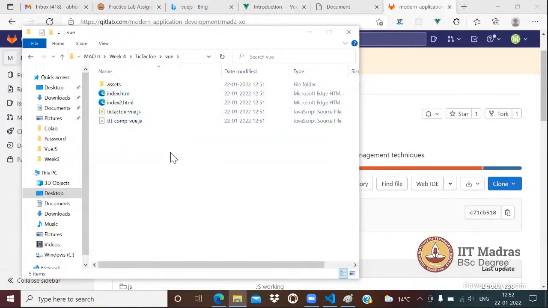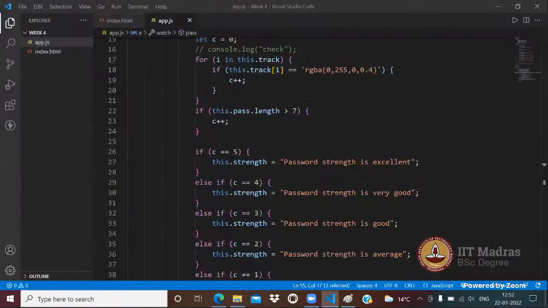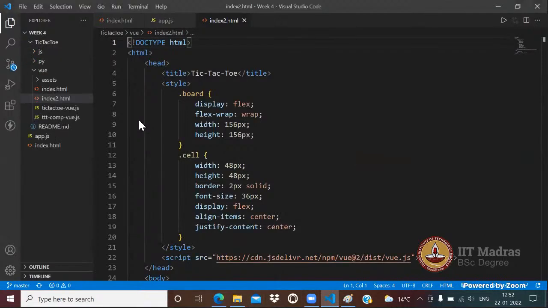Okay. So I think I can show it in component one, where you can perform the same thing as well. So I'll open this index 2 and I'll open this component one.